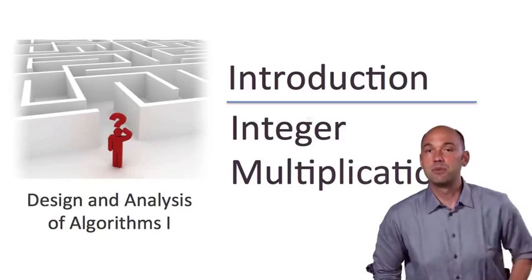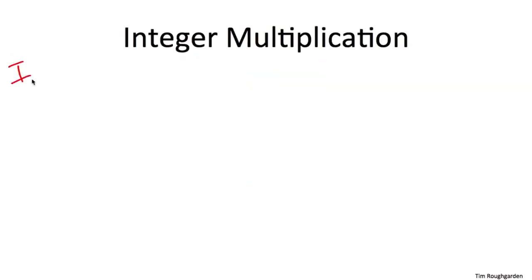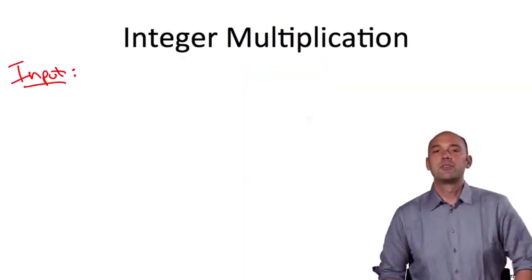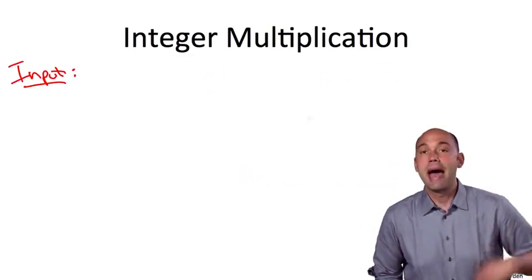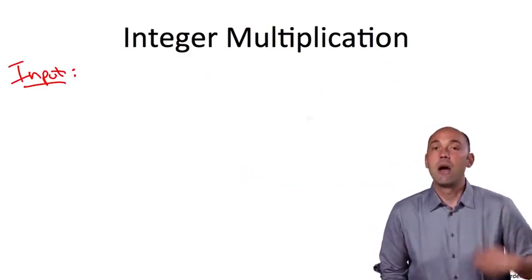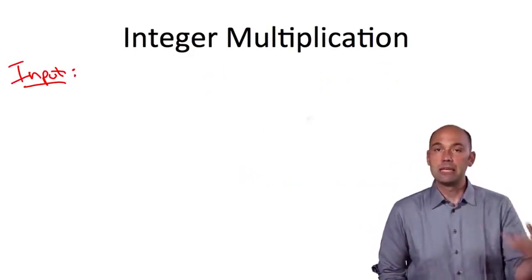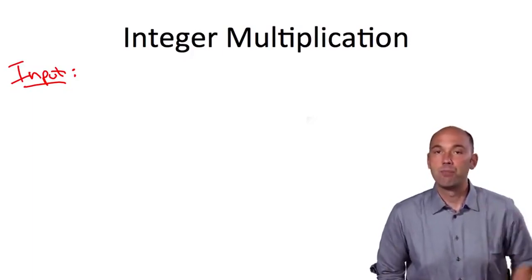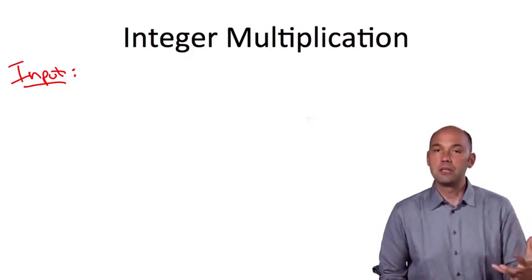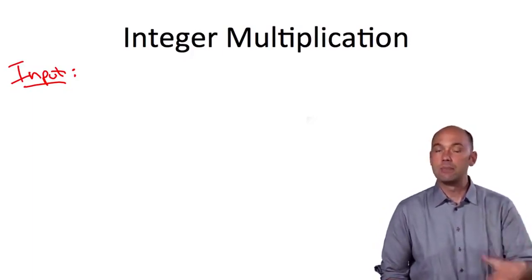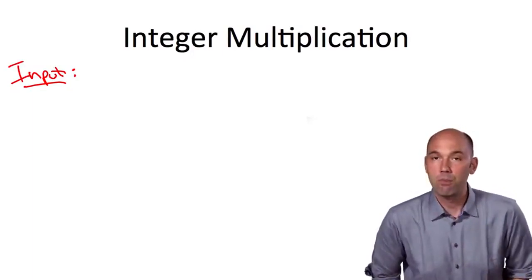Let's pause and be precise about it. Many of the lectures in this course will follow a pattern. We'll define a computational problem, we'll say what the input is, and then we'll say what the desired output is. Then we will proceed to giving a solution, to giving an algorithm that transforms the input into the output.